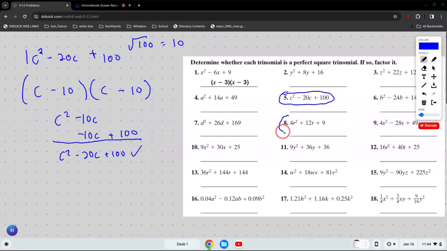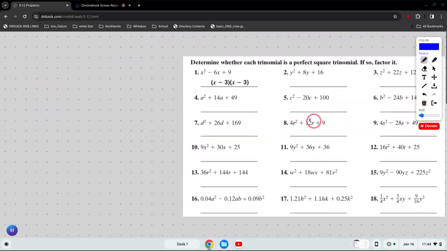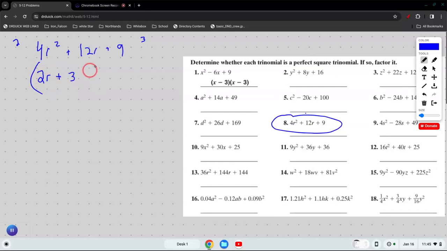Let's grab number 8. I'm just going straight down the middle of these things, okay? I just erased it. We'll go ahead. I have now 4r squared plus 12r plus 9. This may look a little confusing, okay? And you might be saying, well, I don't know how to do it when I get to this. If you take the square root of this number, you have a 2. Square root of this one, you get a 3. So it must be (2r plus 3) times (2r plus 3), if it works. This is plus, so I can't even have a minus. I just know it's got to be a plus, right?